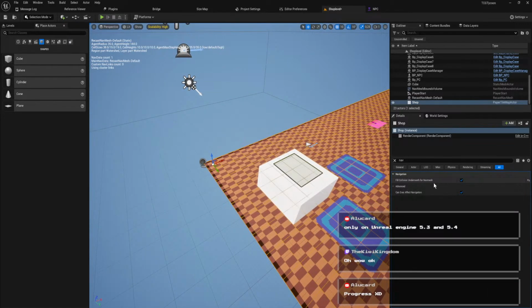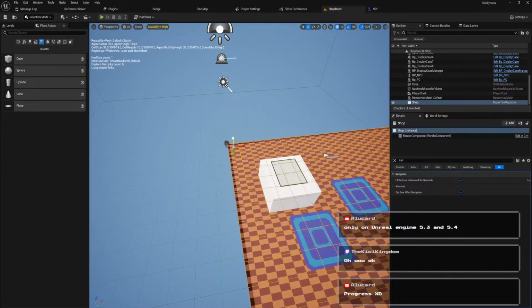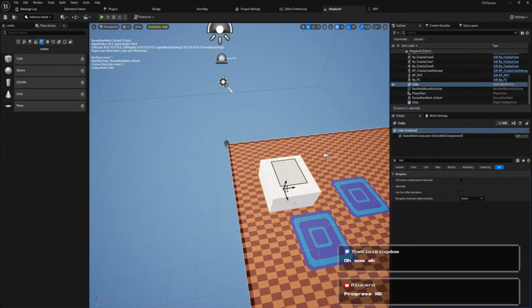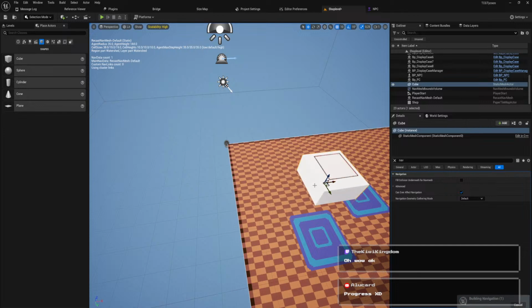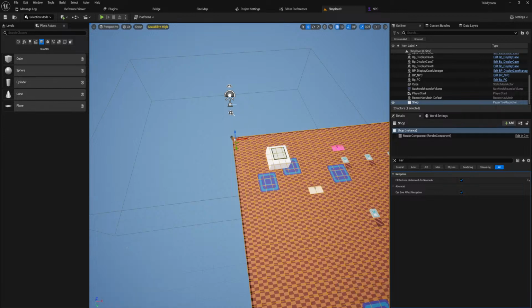Fill collision underneath for nav mesh. Yeah, that ain't doing much. Maybe delete the nav mesh and recast nav mesh, add it again. Yeah, so, okay, this part works, which is good. What's less good is the fact that that means that we somehow have to get this tile map to work with a nav mesh. But at least we have something specific to look for now.